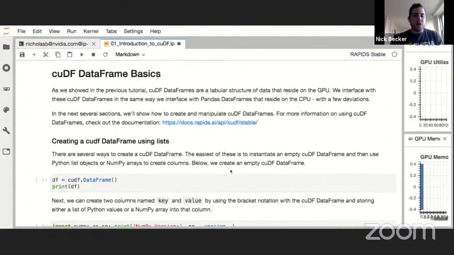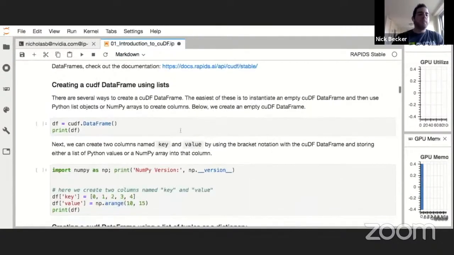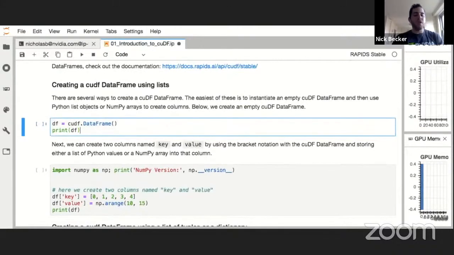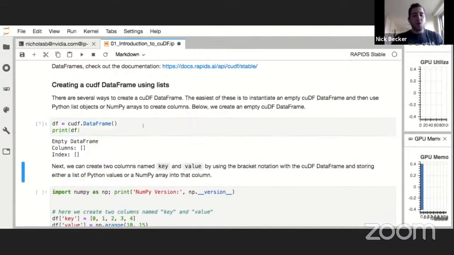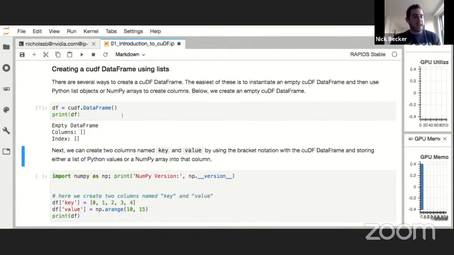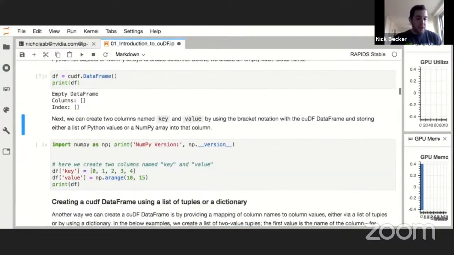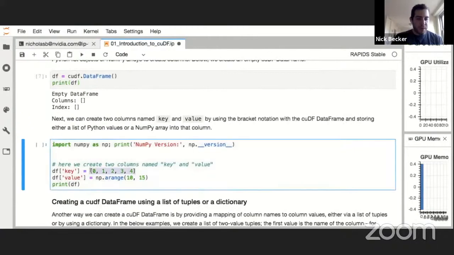So data frames are the next level up. We might want to associate multiple columns together, or we might already have data that has multiple columns associated in a specific order. In the next few segments, we're going to go over building these data frames and also using them in really common ways. So to begin, we can, of course, create an empty data frame. There's nothing in it. It's just an empty data structure, which we can fill. In this case, we're going to fill it with a Python list and a NumPy array.